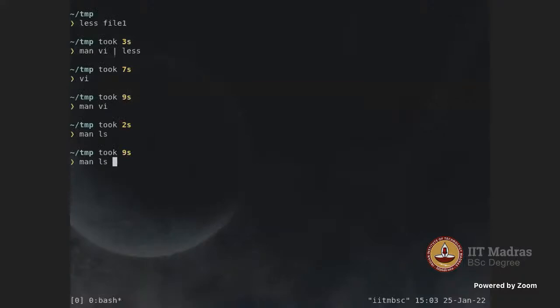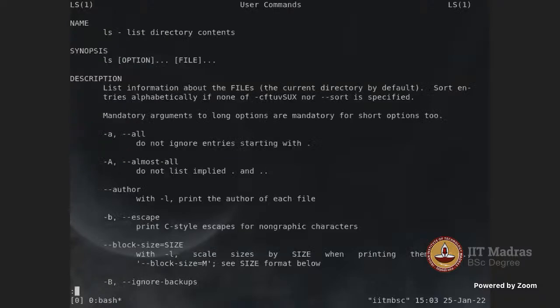Okay, it is showing the output on the standard output, right? So pipe will take the standard output of the left side of the pipe and provide it as input for the right side of the pipe, the second command. Like that, so it will use less.